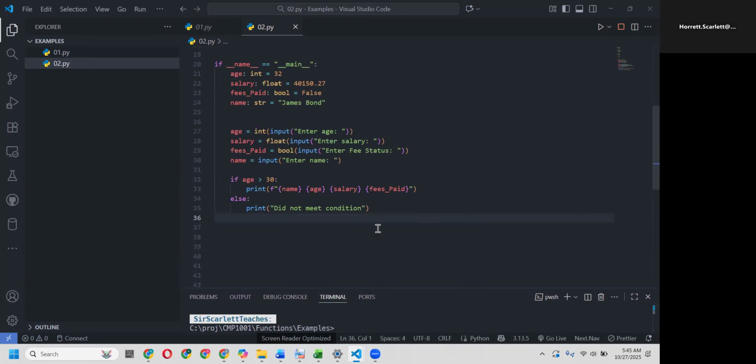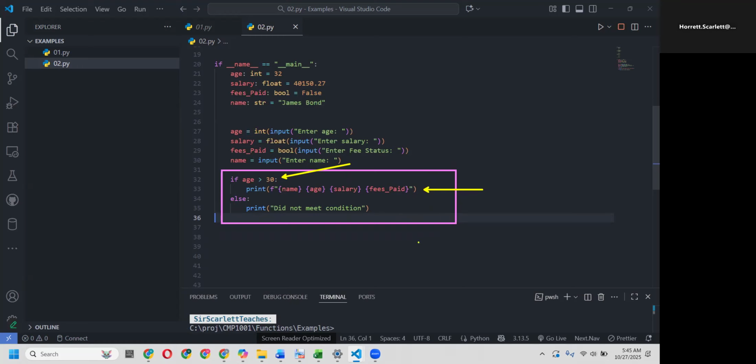So just to go back to our logic, we're actually doing a check here. We are saying that if age is greater than 30, then that's when we want to do the print statement. So this print statement that displays the details of the variables is actually associated with the condition age greater than 30.